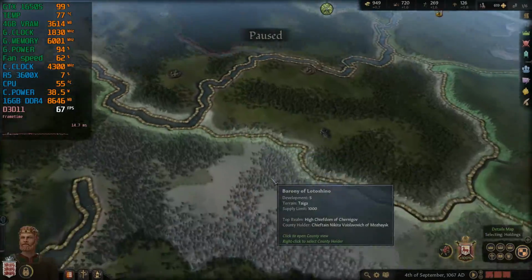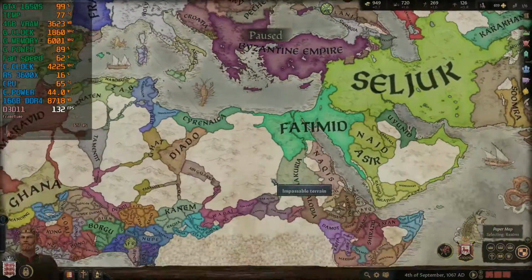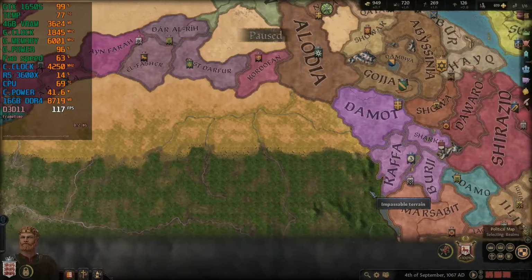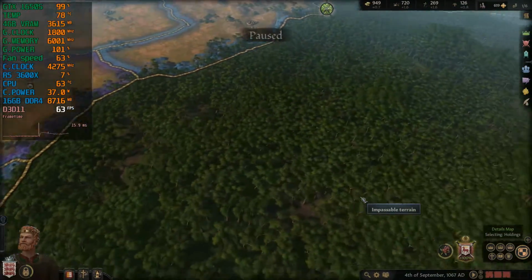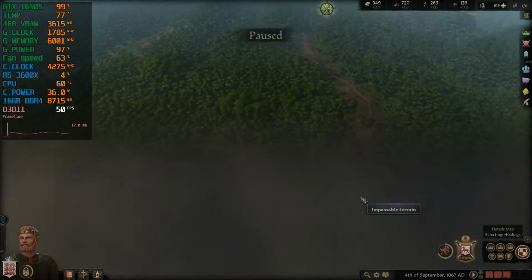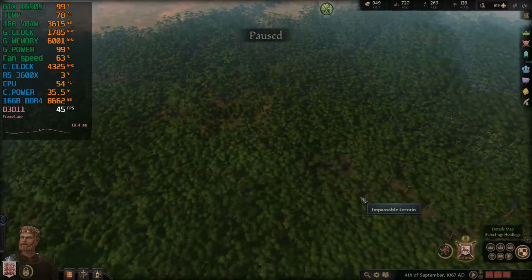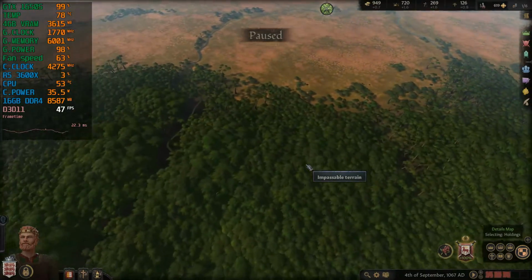The software recorder, for some reason, is taking a massive hit in performance here, but there is an area on this map which wasn't really included in the benchmark that kills the performance entirely, which is this impassable terrain, which contains tons of trees, and as you can see the performance just goes to shit. There is no better description than this. Performance just goes to shit.